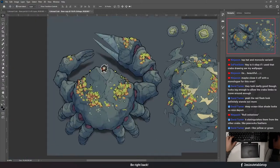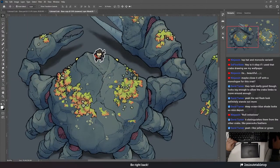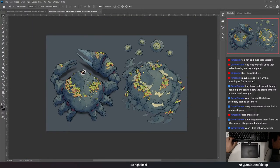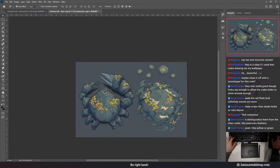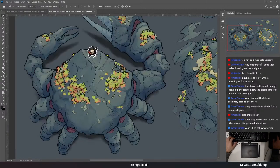Now, what I want to do is we have a very desaturated shadow over the whole thing, and I want to separate that from our seaweed. So that we can give our seaweed its own shadow, which is going to be more vibrant. Well, that was interesting. I duplicate that. That's pretty high contrast, huh? Yeah, never mind. Anyway, we were doing seaweed shadow.